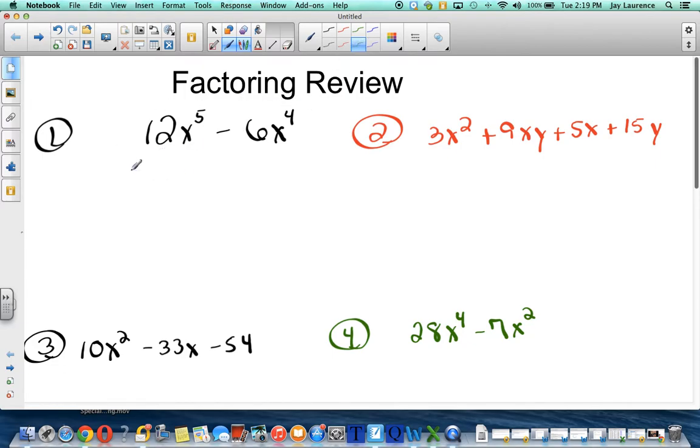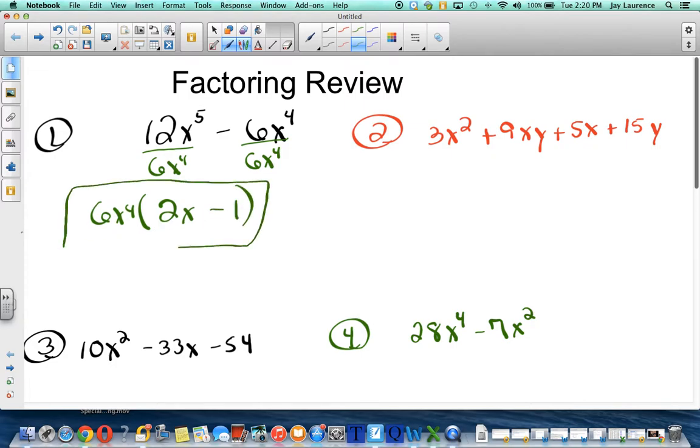All right, so this first type of factoring here, I'm getting ready to do it. If you want to try it, you go ahead and pause. It is a GCF problem. I'm going to factor out a 6x to the 4th from both terms. My GCF cannot disappear from the problem. I'll be left with a 2x and a minus 1. And there you go. It's factored completely. I can't do anything else because it doesn't equal anything. Nothing inside will factor. I'm all done.